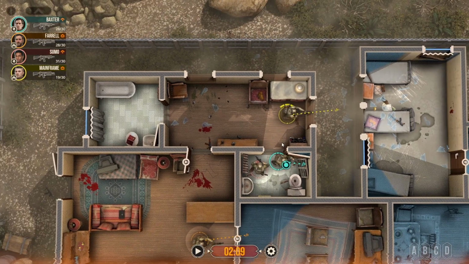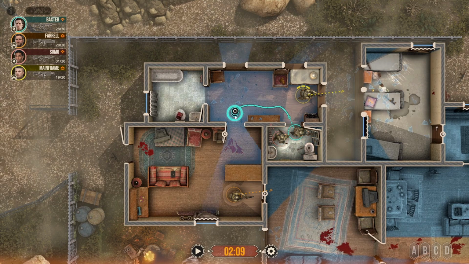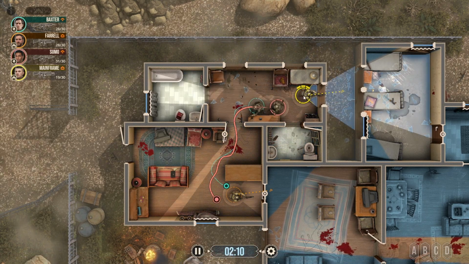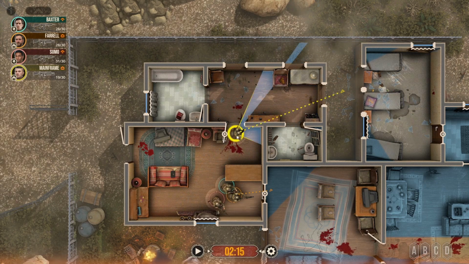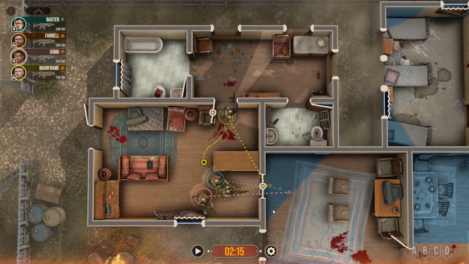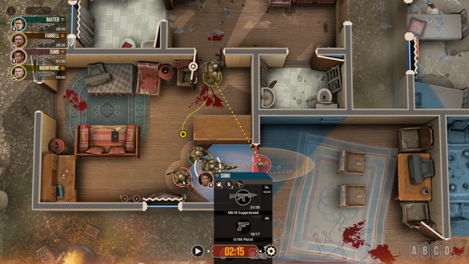And the bathroom is clear. We'll let him hold the rear while these guys jet out and meet up with him. And then last man will continue to watch that direction until he sneaks out. Alright, so now we'll get everyone set up here. We need to find someone with a slap charge. So Orange here has a slap charge. We'll get that set up.